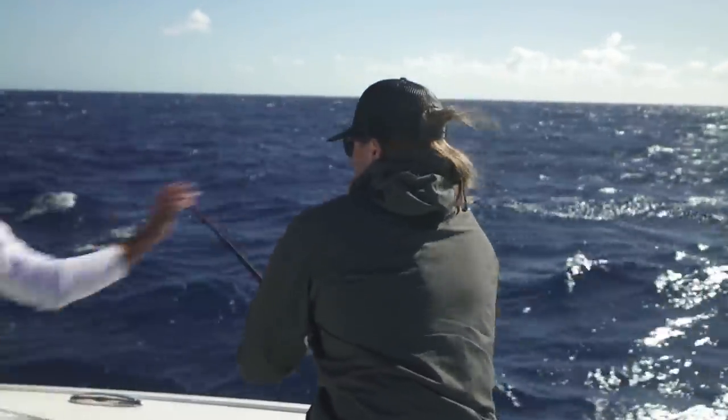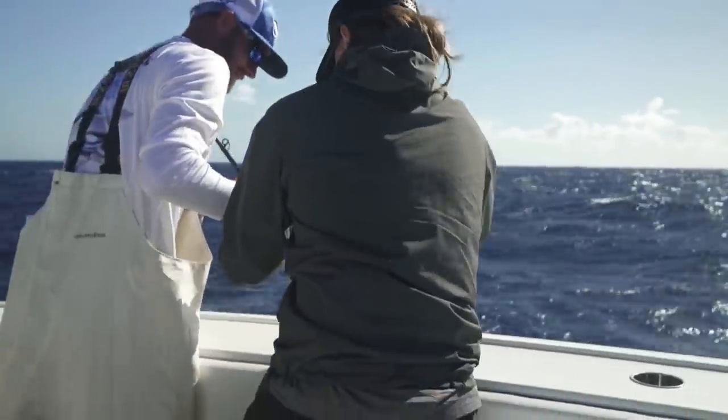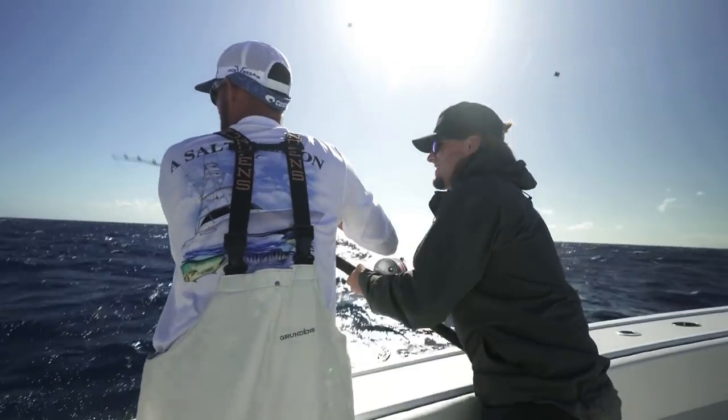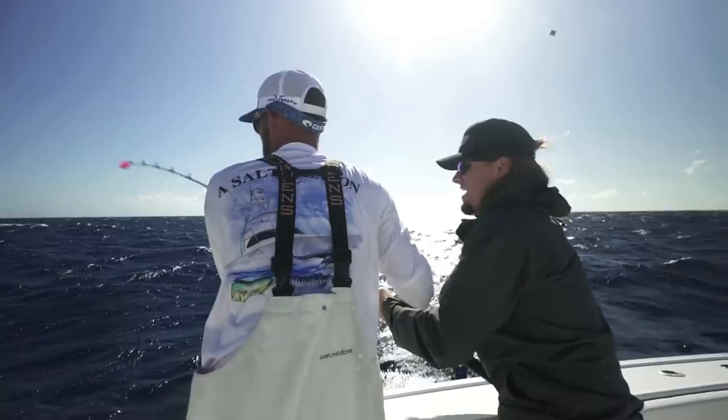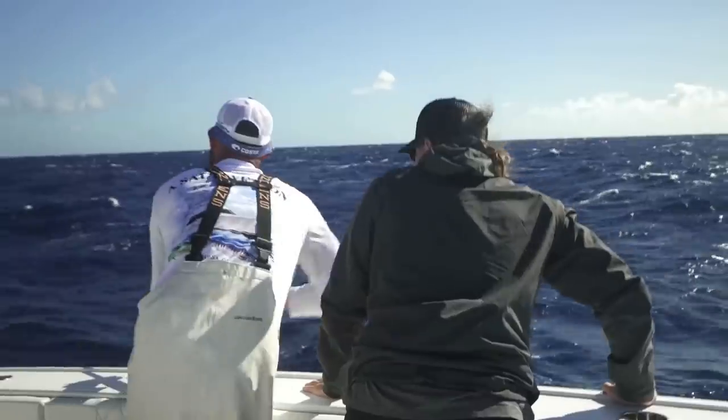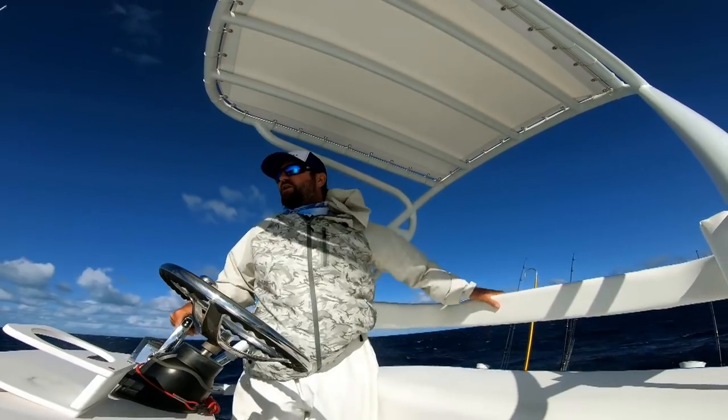Come off. I don't know, it just stopped. Oh, no. Why, buddy, why? Still got him? I don't know. It just stopped. Let me see it. He's gone. That was a 400 pounder.